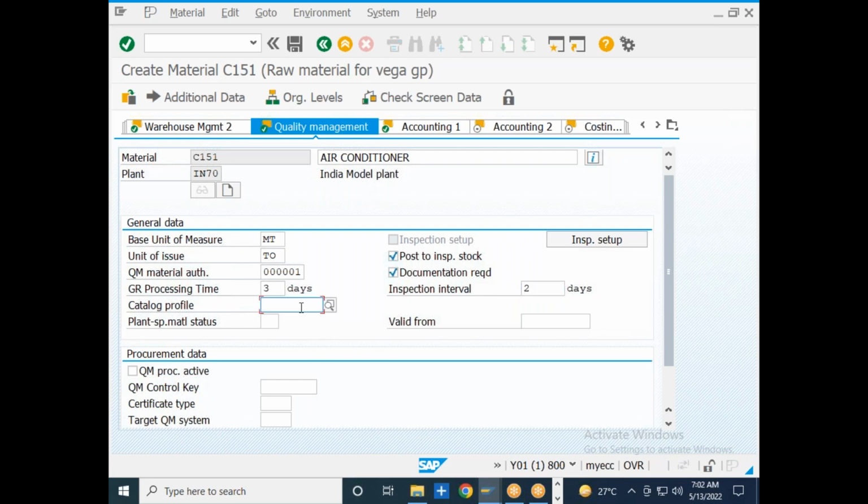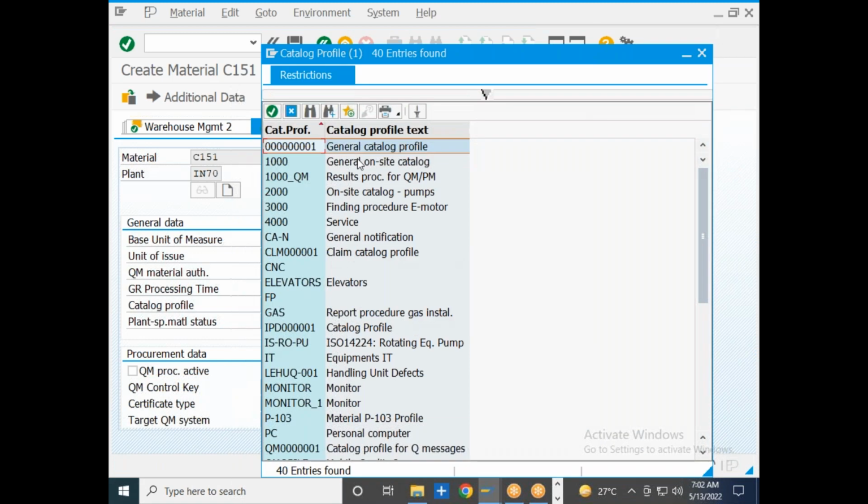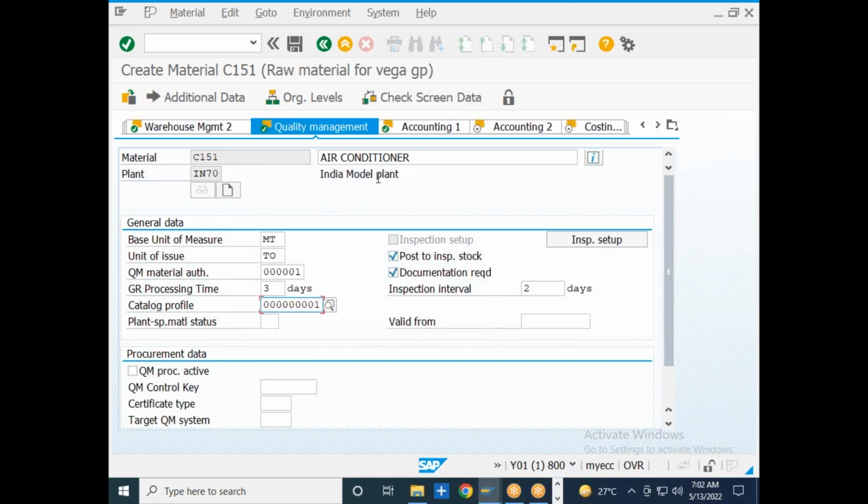Catalog profile is nothing but the quality inspection document. Means if I am buying an air conditioner, how I need to do the quality checks is a document by using which I will be able to perform the quality inspection related activities.